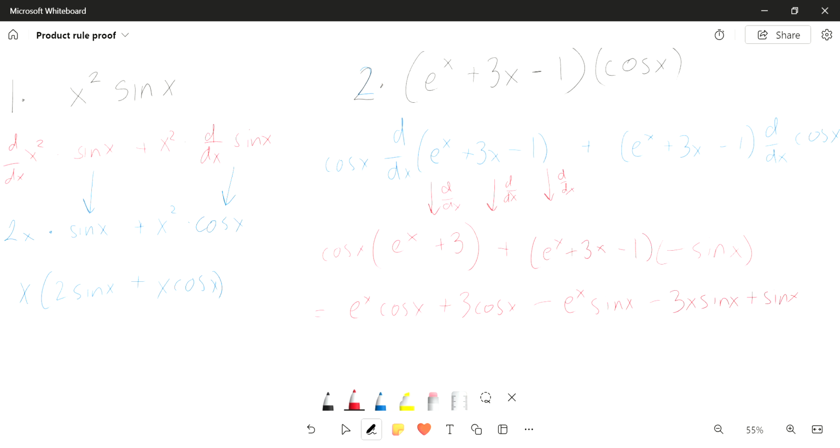And you could leave it like this, like the bottom one over here, or you can leave it like this up here, or you could even combine a couple of like terms and get e to the x and whatever's inside plus 3 and then whatever's inside. You can do it however you like in that aspect. Personally, I would stick with this last one. Sorry, the last one in the sense the second one in red, not the last one that I was partially writing in blue.